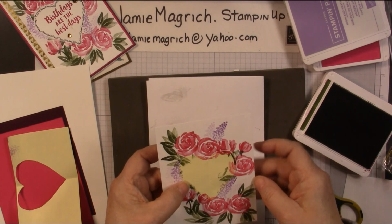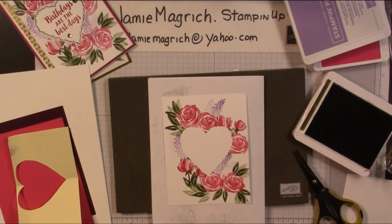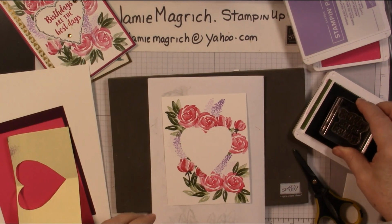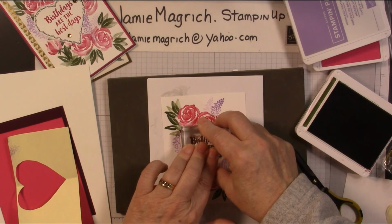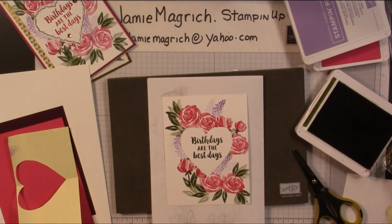Okay, then take your mask off. And isn't that awesome? Just like that. Then I'm going to come in and stamp my sentiment. This one I stamped in red. This one I think I'm going to stamp in the green. I think I didn't clean my stamp, so it's going to look black, but awesome.